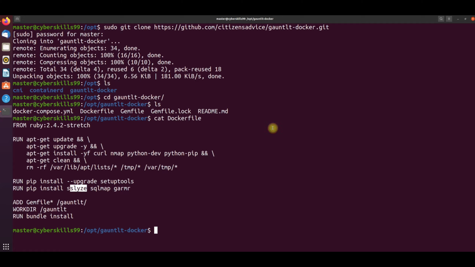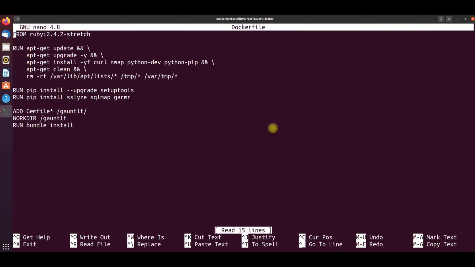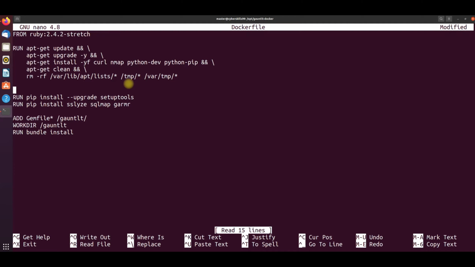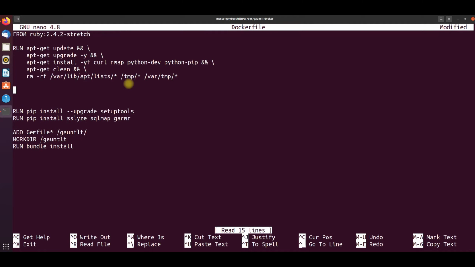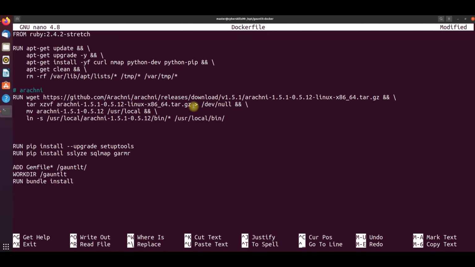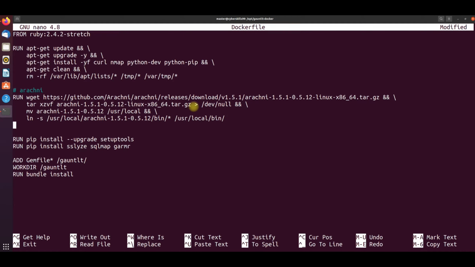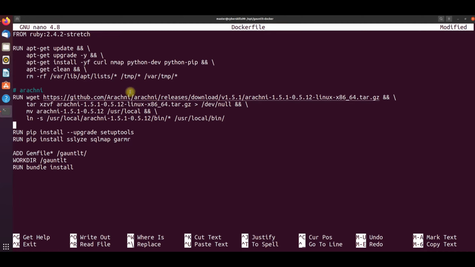So I'll do sudo nano on the Dockerfile, and copy the script used for Arachni and paste it over here, because I want this scanner installed in this container. Remember, this will be the container running all of these tools.